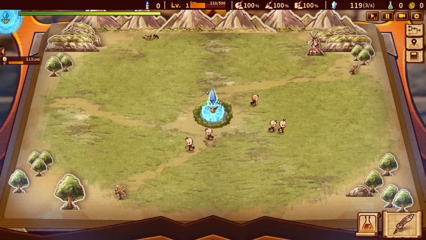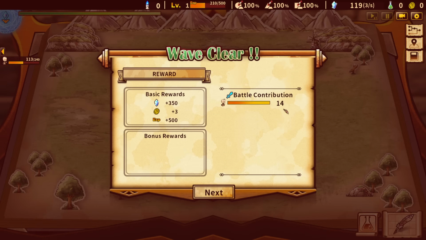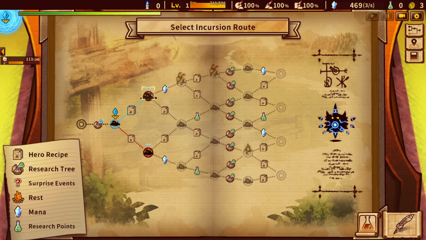Why are they just blinking out of existence? Are we at a cap? We've done it. Okay, we get a hero recipe, and then we move up to just another fight, presumably. Could go for an elite.